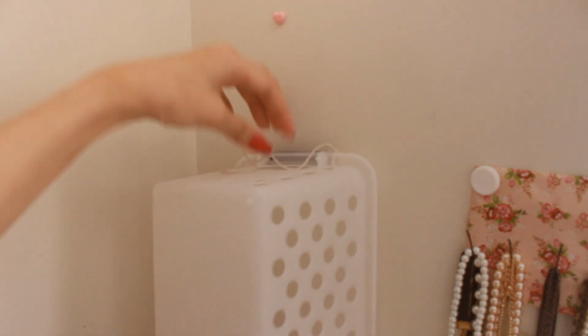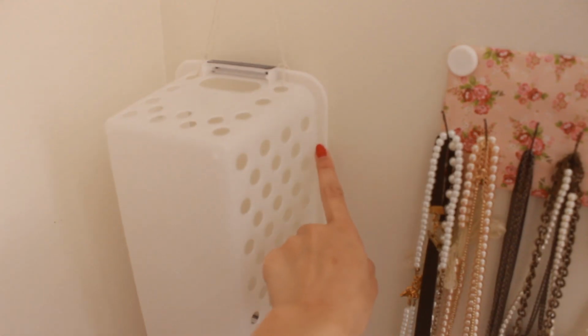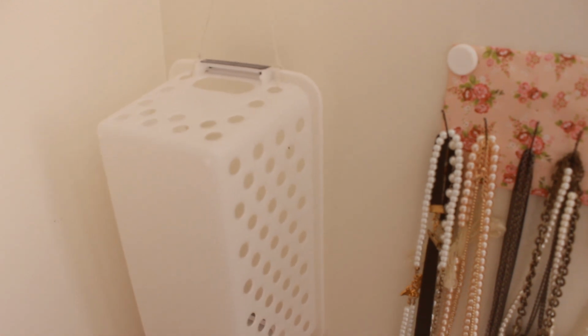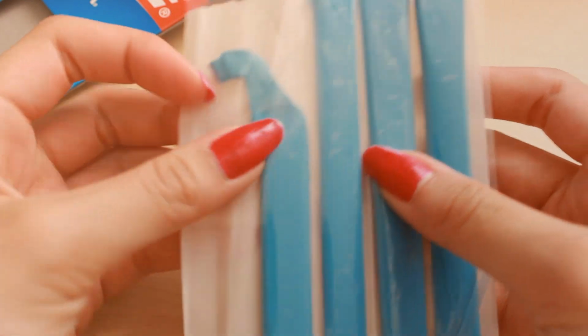Okay, once you have your push pin in, you could just hang it up on the wall. And you can see the only problem is that there's a gap between the wall and this is where the poster putty comes in handy dandy. So here is what you're gonna need to do with your poster putty. So first you want to open the packaging, and I would use a whole stick for this just for security.